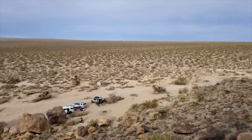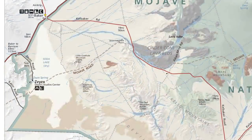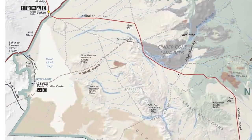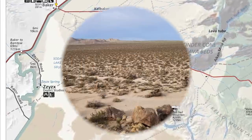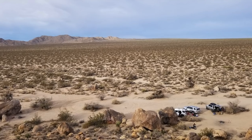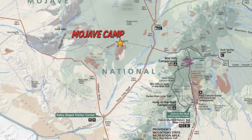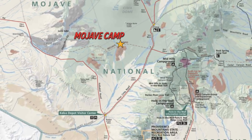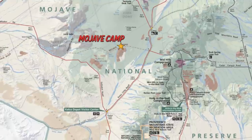It's not as windy as it's been, and it's really overcast. I think it's supposed to rain, which doesn't bode well for our Mojave Road trip, because if we want to go the entire length of it, we have to cross Soda Dry Lake, which we won't be able to do if it's soggy. Last night, we camped at what's called Mojave Camp — right about mile 68 into the Mojave Road, more or less the halfway point.